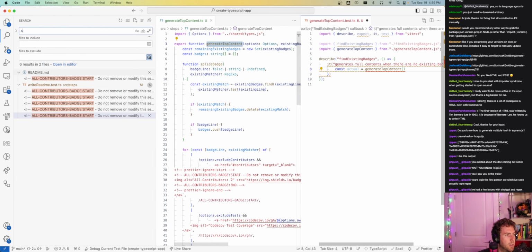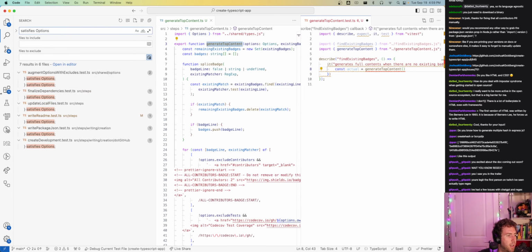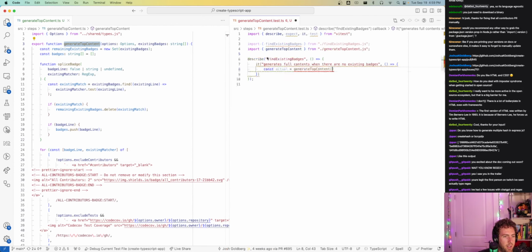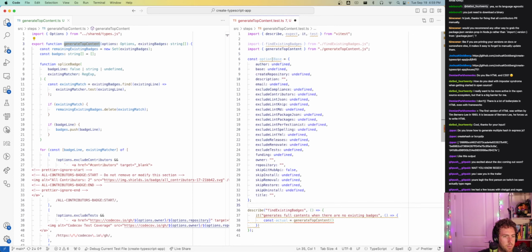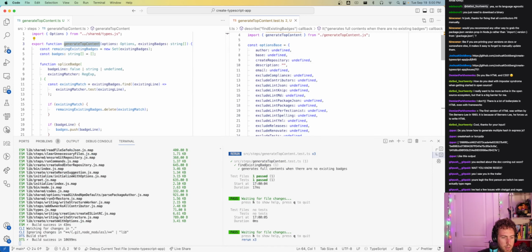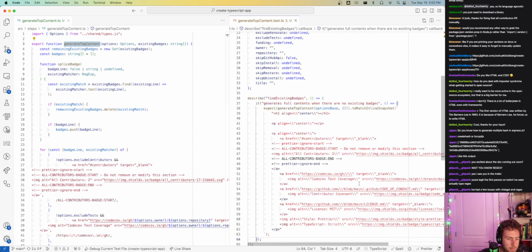Oh boy, I already need the big ol' options type here, so let's just take that in. Options, existing badges is empty. I'm just going to do snapshot testing. Yep, so that generates this lovely spew.